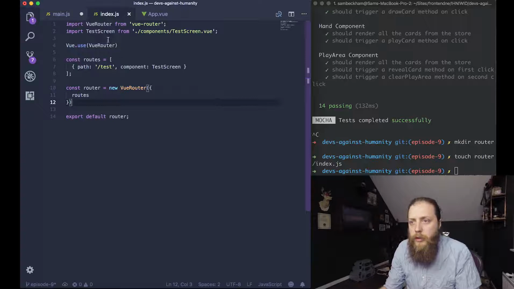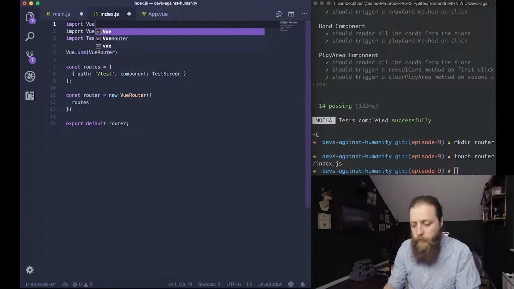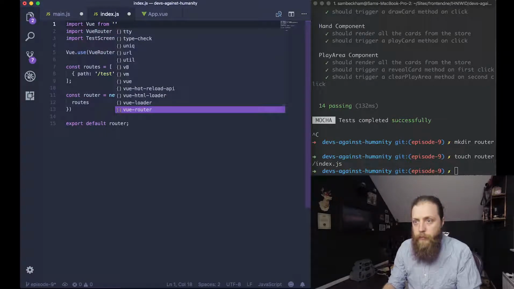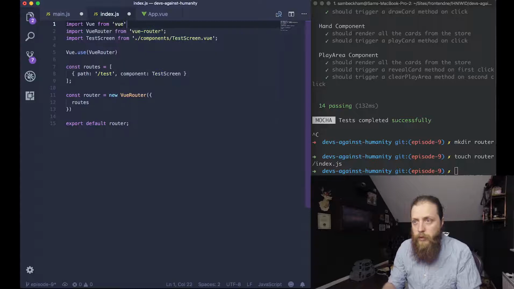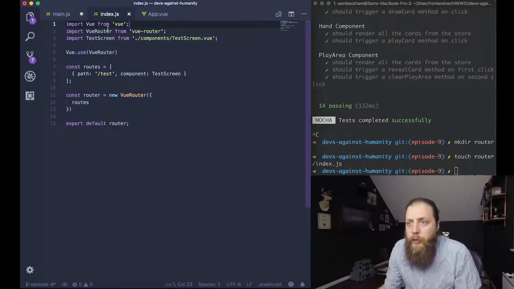Let's say vue-router, test screen, vue.use. So probably want to import Vue from just Vue. Import vue-router, import test screen, Vue use vue-router. There's my routes, there's my router, and then I export the router.